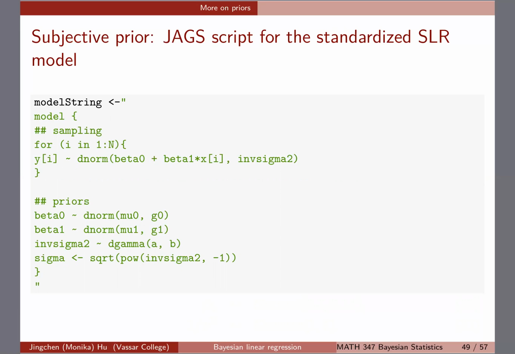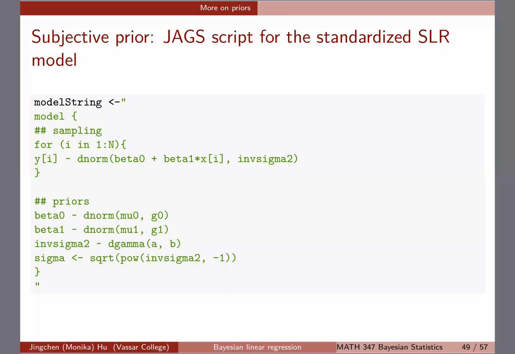I'm going to pause here for a little bit so you can check with your neighbor to make sure you understand each line here, especially the sampling block where you have a loop, whereas for the priors, say you're working with inverse gamma for sigma squared and then sigma itself. I'm going to pause here for a minute. You can double check your understanding before we go on. Okay, any questions or comments before we move on?